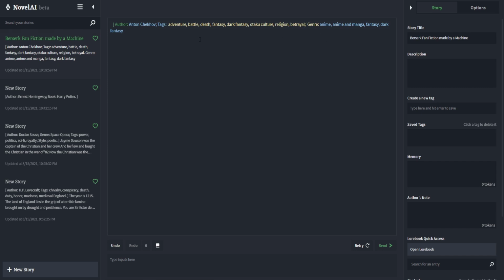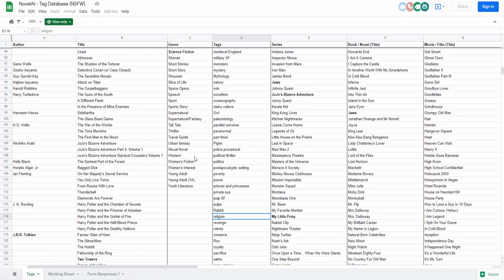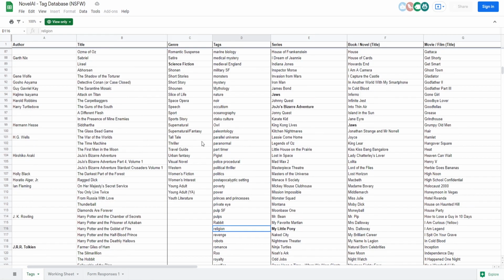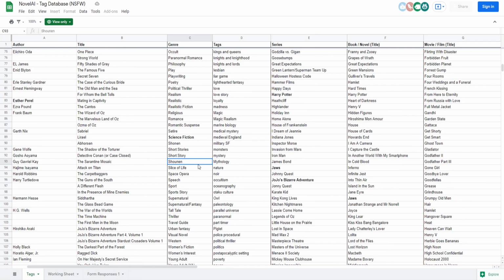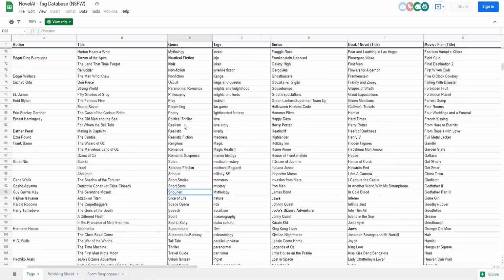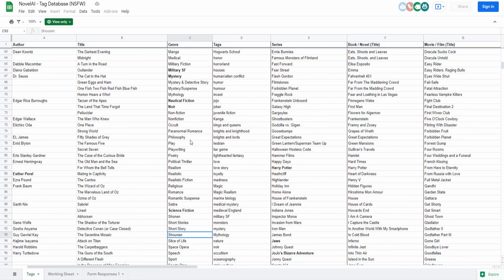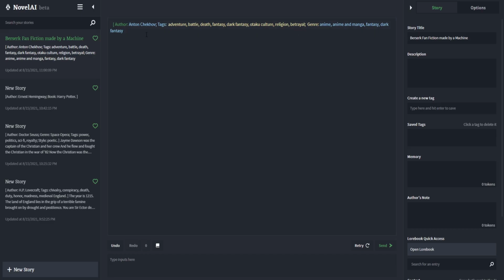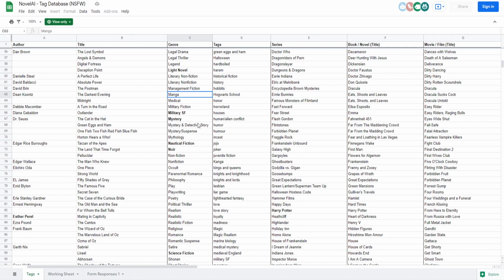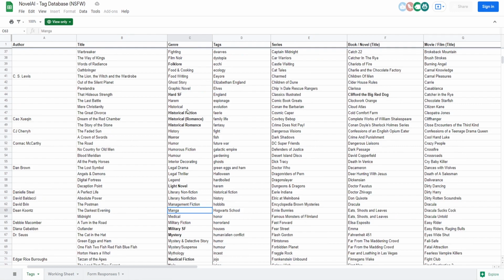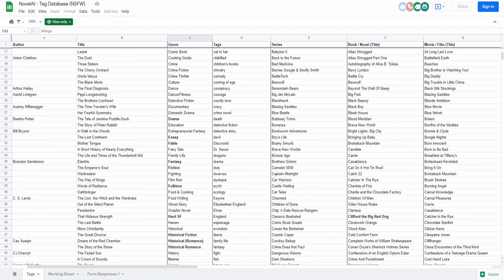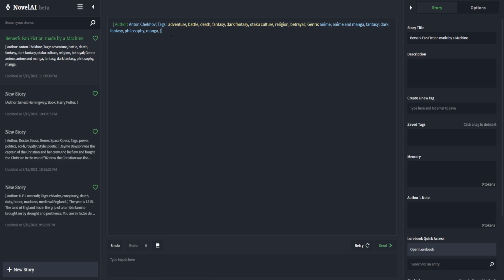Okay, genre. What genres do we have? Supernatural fantasy, shonen. Religious, realistic, poetry, philosophy. I'm gonna put philosophy in there. Just kind of curious about that one. Manga! It is. That's true. And one more. Legend. Mystery. Horror? Kind of. Now we'll just keep it there, I guess. Okay.